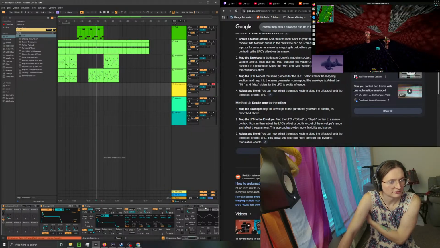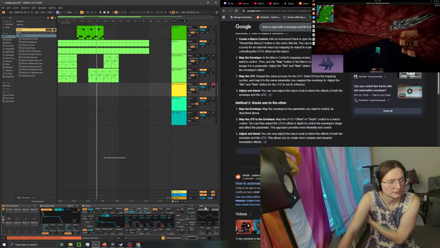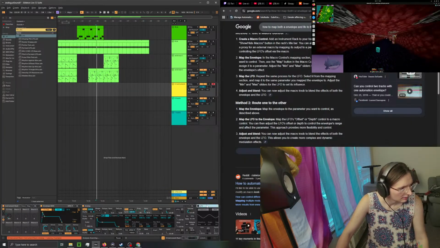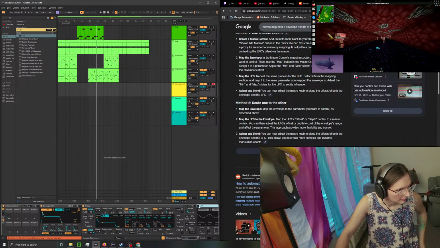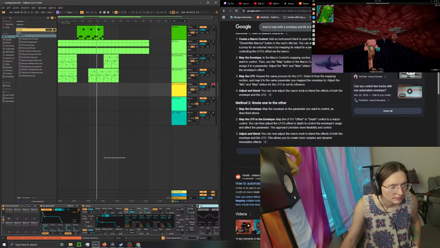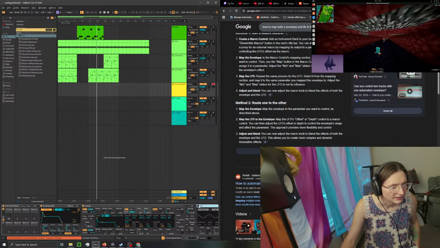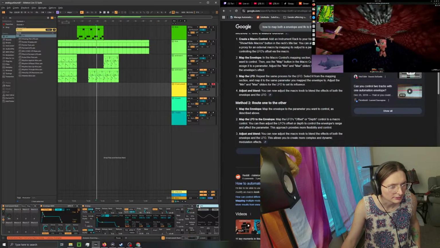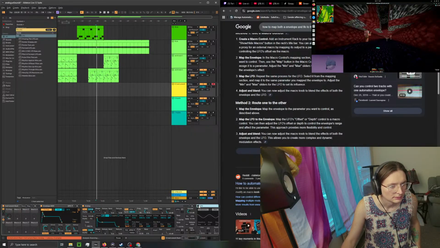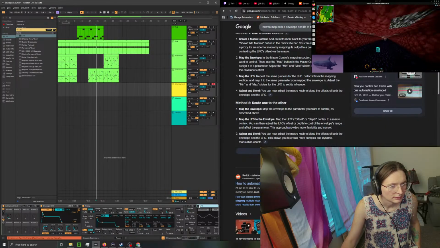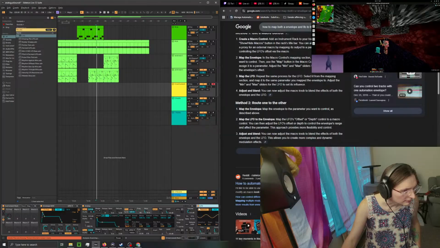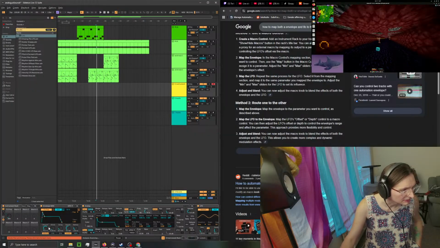Map the LFO to the envelope, offset or depth, or yeah, offset or depth control to a macro control. Let's try mapping this to the amount.